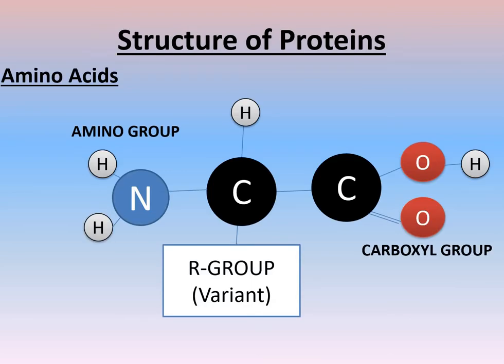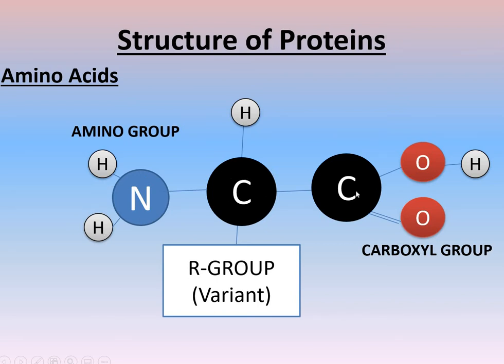Formation of dipeptides. So if we look at a recap on the amino acid structure from last lesson, in the middle you have the central carbon, which is bonded to a hydrogen and a variable group called the R group, and then that joins to a carboxyl group. The central carbon joins to a carboxyl group, which is a C double bond O OH or COOH group. And then the other side of the central carbon, you've got the amine group, which is NH2.